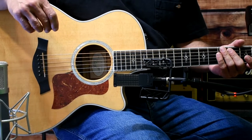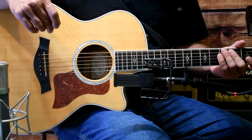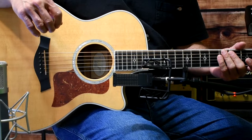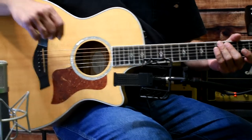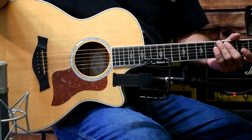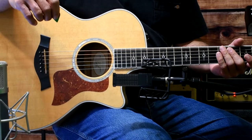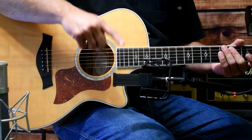I have here a VR1, an SE Electronics VR1 ribbon mic, up close to the sound hole. And then a couple feet back I have, again from SE Electronics, a really good high quality condenser mic. It's a Z5600 Mark 1. So I put that through the Focusrite and use these two mics, and it really gives you a good tone.